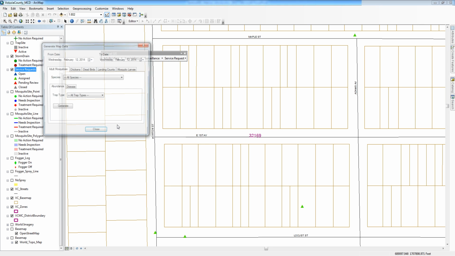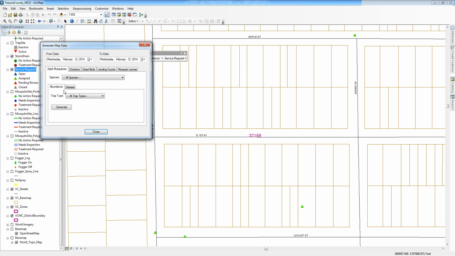Here it's going to show locations of adult mosquitoes. Let's actually look at diseases instead. So this is the area where West Nile virus was positive. We had positive pools. It's going to create a map layer, show those locations on there. Actually, I had a date range that was too short. Let me go back a long time so we can get multiple reports of positives here.